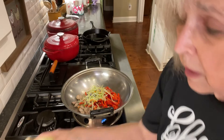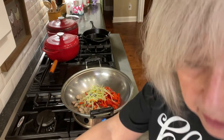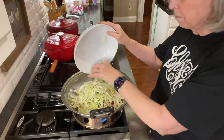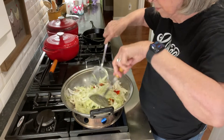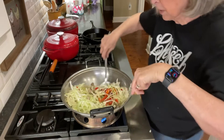And I took a head of cabbage and just cut off a couple of sections of it and shredded it into a nice fine shred. So that's going in now. I'll just continue to toss this and let it cook for a few minutes, just enough to get kind of crisp tender — not soggy, but not super crunchy.